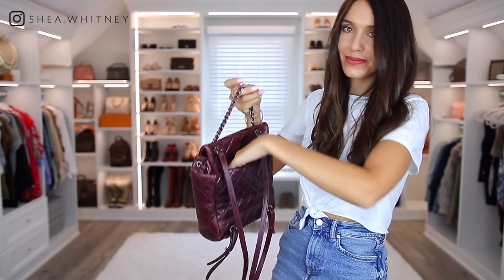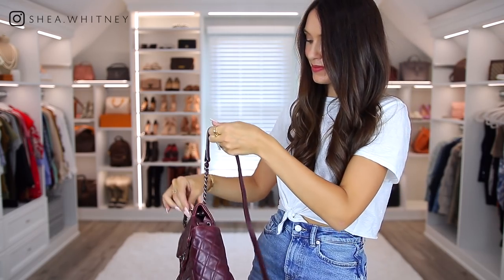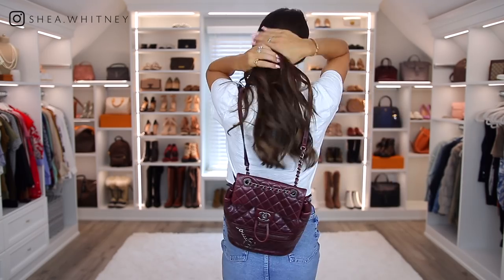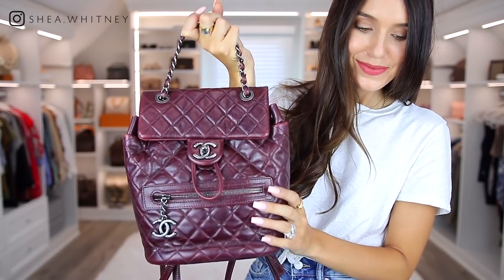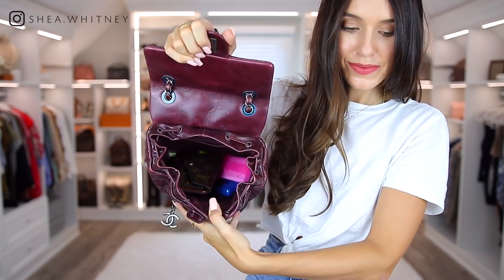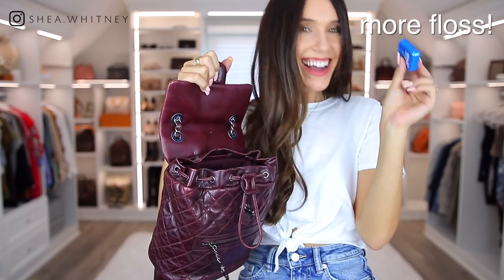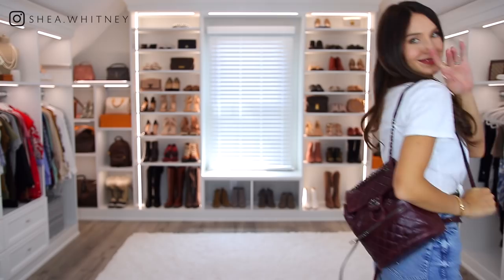Here is my newest bag — this is my Chanel Salzburg backpack. I did buy this pre-loved and I saved a lot of money. It's honestly probably my most worn pre-loved bag. Normally I get pre-loved bags in pristine condition, but I just couldn't pass this one up because of the color, the leather, the size, the Chanel details, the style — just everything about it was exactly what I was looking for in a backpack. I've been wearing it like crazy. I actually really like how it is a little bit more worn, so I don't feel pressure to keep it looking perfect — I just grab it and go. So far I have nothing bad to say about it.